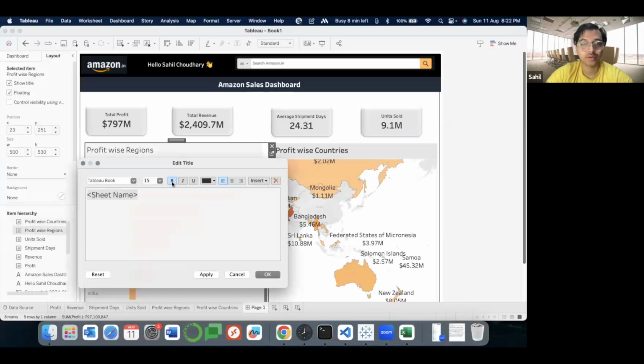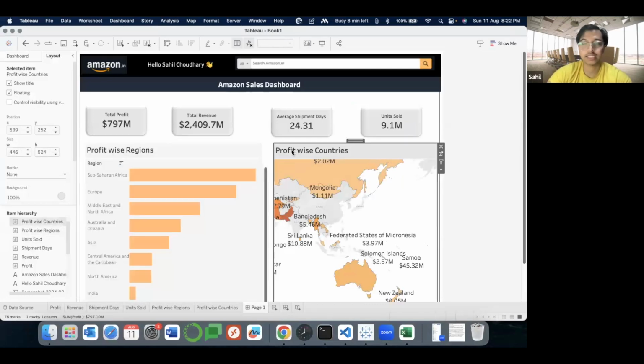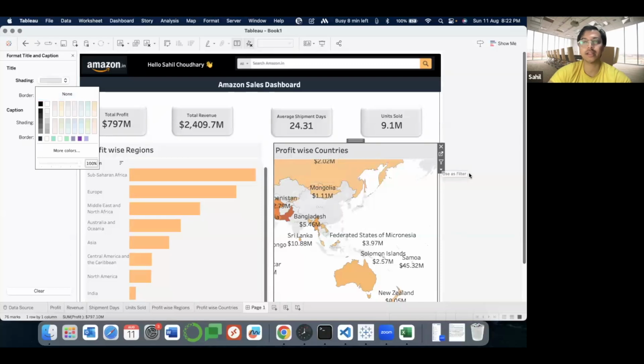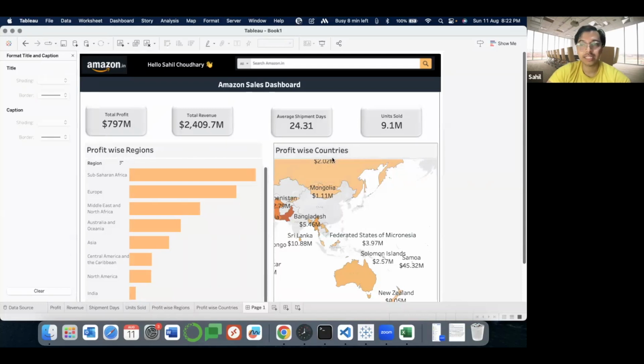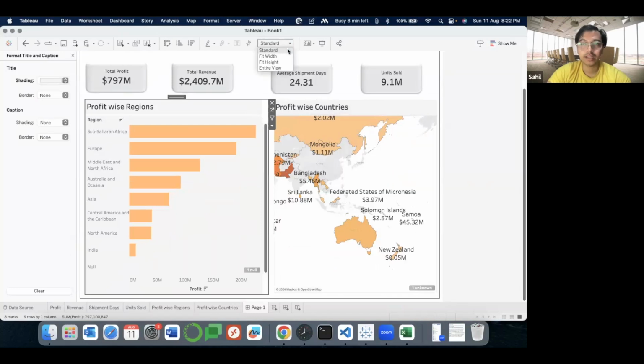I should make this more bolder. Yes, and this color should be slightly less grayish. This should be good, right? Okay, it's not matching, so make it like this. Yeah. Profit by regions, profit by countries. This should be like this. Make it entire view.